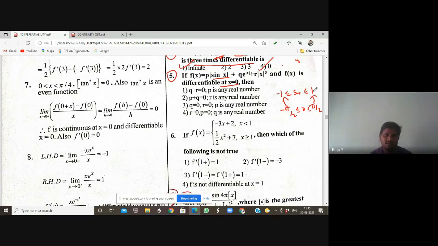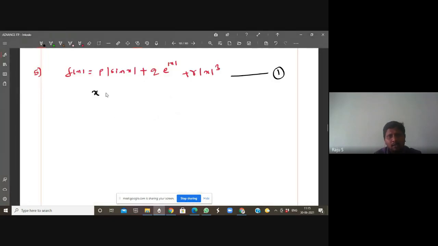Sin is an odd function. So I want to divide the interval at x is equal to 0, which means I want to take x values belonging to -π/2 to π/2. Because when I take it like this, x is equal to 0 also clearly belongs to this interval. Am I right or not? Is it clear, students? Yes, we can. Either you can take an open interval or a closed interval, your wish. Here you can take the open interval also, no problem. See, x belongs to -π/2 to π/2.